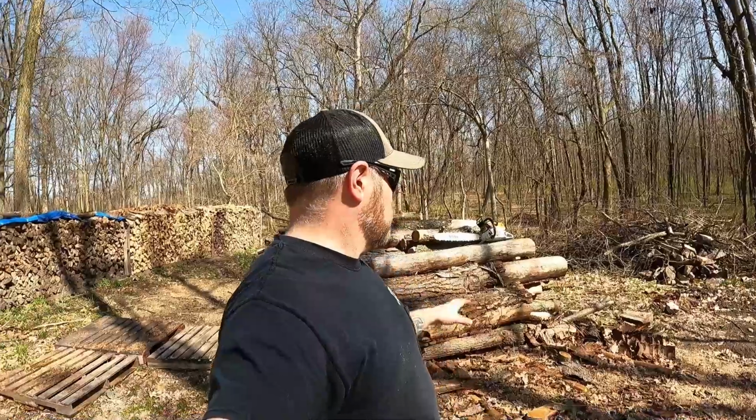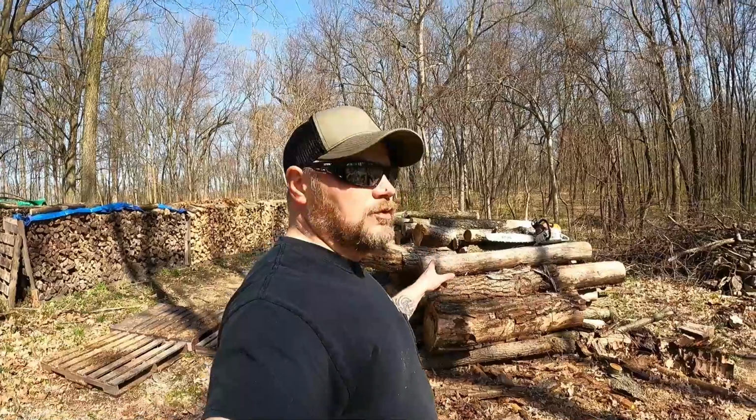Hey, I've got a little bit of free time on this beautiful April morning, and I am going to do a little cutting on the log pile. My red oak rounds are getting pretty much to where all I've got up there is red oak, so I want to get some more stuff cut up to mix in with that as I'm splitting. So that's what we're going to do a little bit of today.